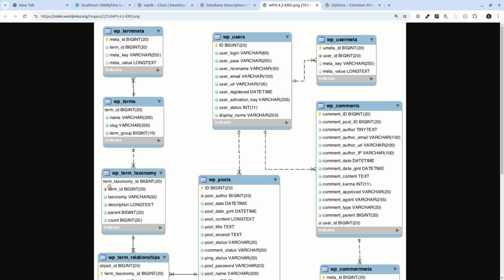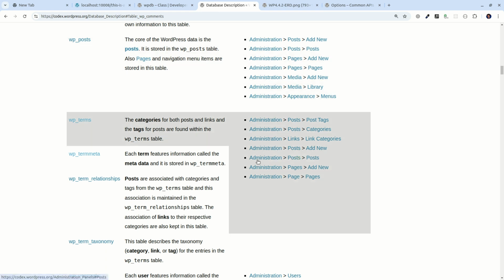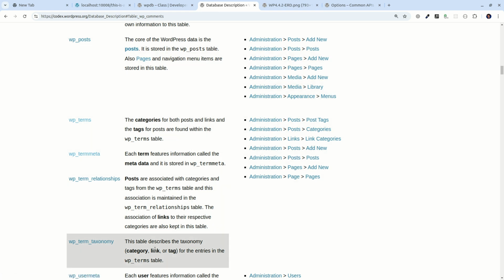I don't know if that's making sense. Let's go back to the official description. Term taxonomy: this table describes the taxonomy, category, link, or tag for the entries in the WP terms, right? This is a very good explanation, I think. So it describes if it's a category or a tag, and there's another one, a link, right? So it sort of describes.